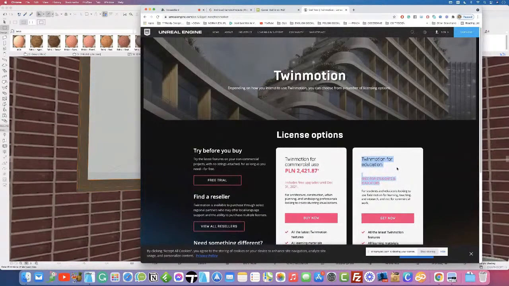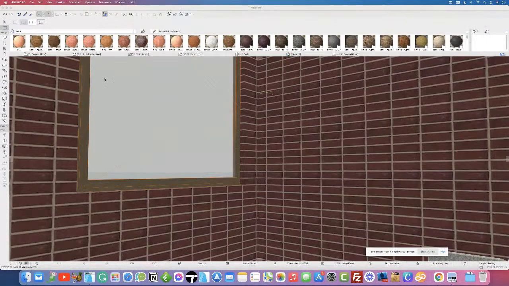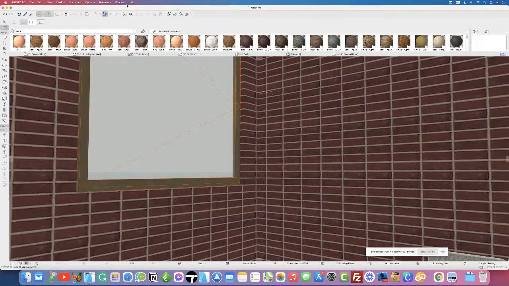You can download it for free, and you have plugins here. You need to download those plugins, and it works nicely because you don't need to export. You only click different options in the menu.